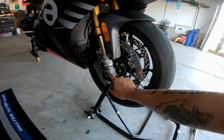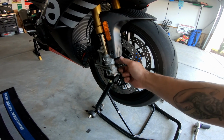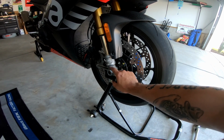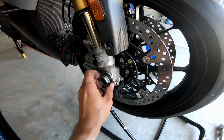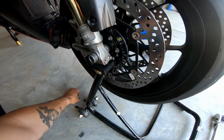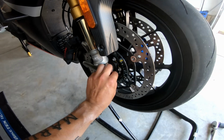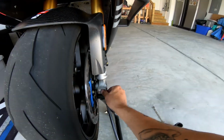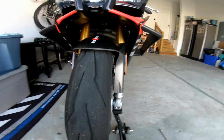One thing I forgot to mention, if you're trying to take this loose and your axle spins, just retighten these pinch bolts and then break this nut loose. Make sure you don't forget the spacer, this washer, to put that back on the right way. And once these are loose, you can pretty much just pull your axle out.